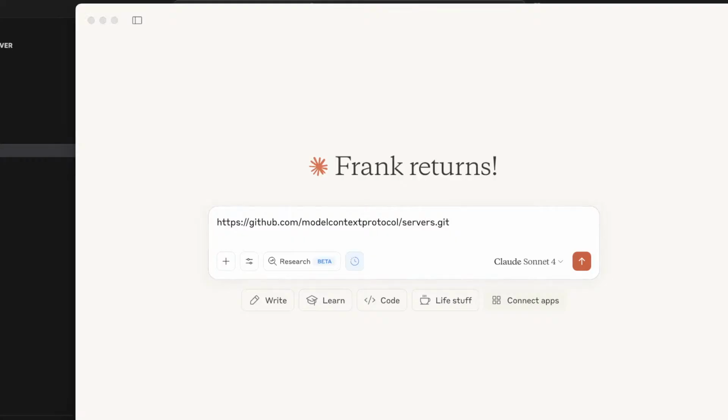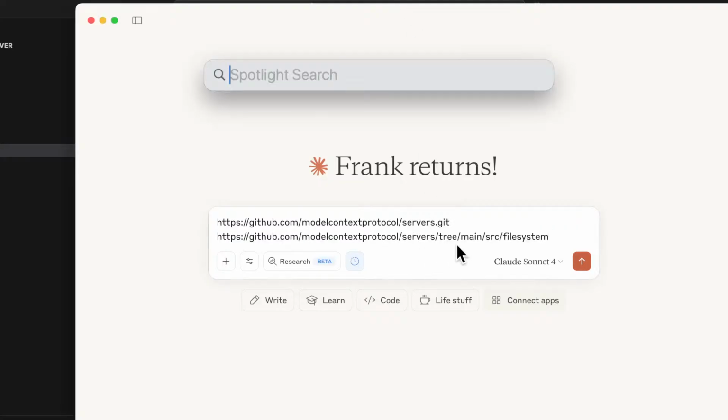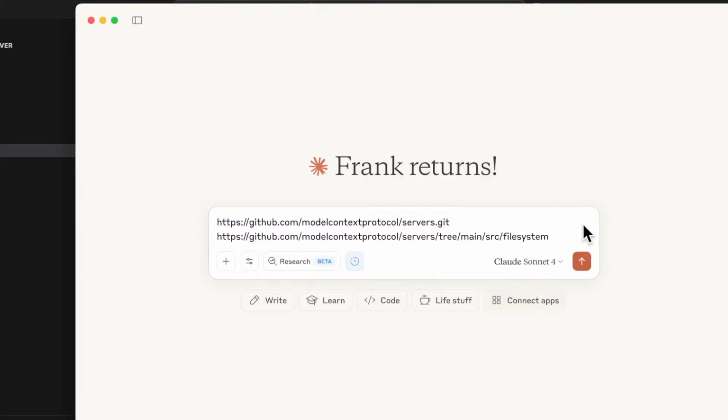Because this project has several MCP servers, we only care about the file system. So I give the prompt. Let me write the prompt now.